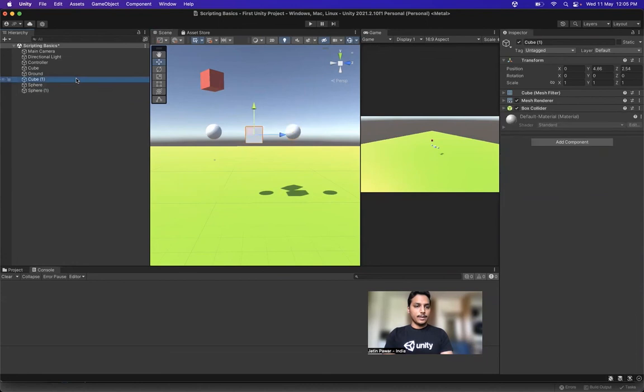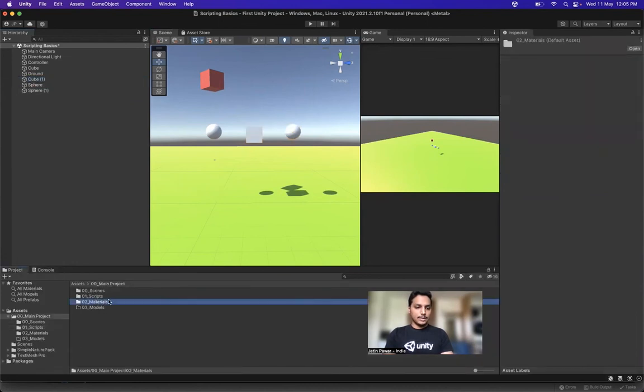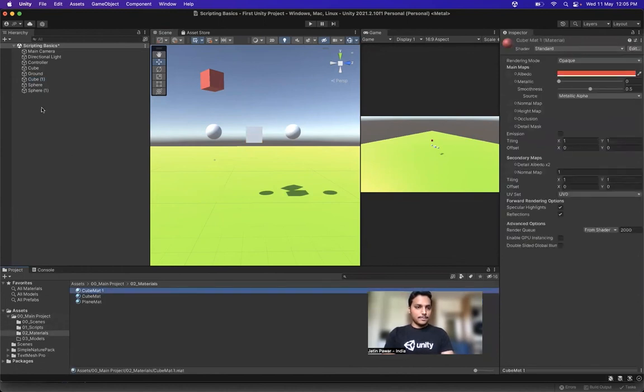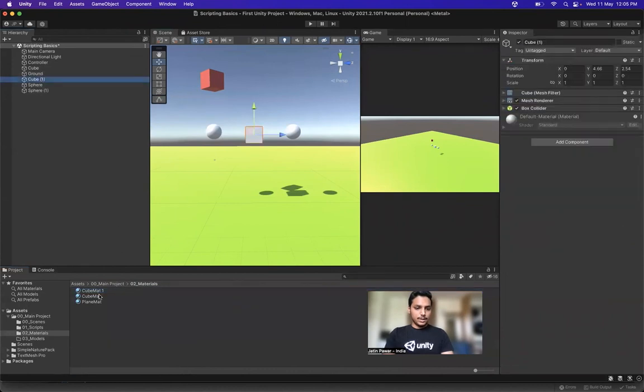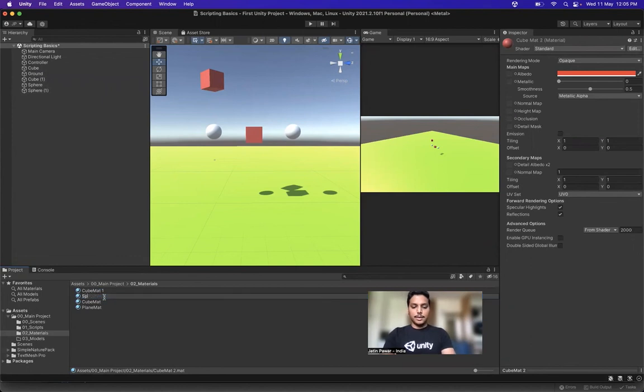And now let me give it some materials. Let me give cube mat 1 to the cube, and maybe let's name it sphere mat for the sphere. Let's again duplicate it, sphere mat 1 to the sphere.